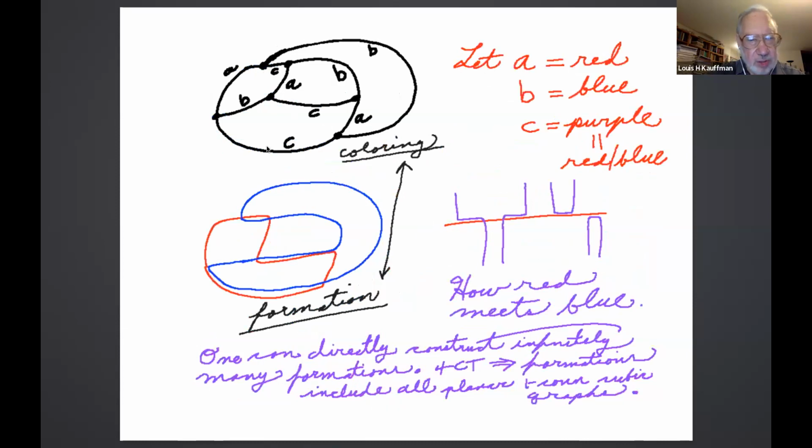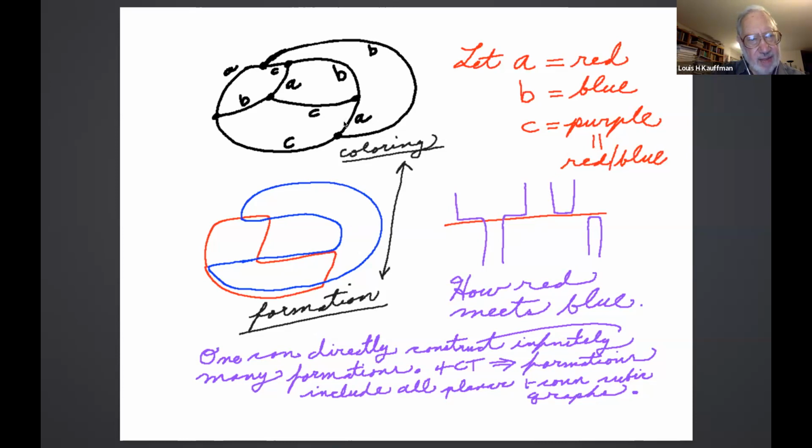Now, I want to also, for the sake of making certain kinds of arguments, reconfigure the coloring in terms of what I call a formation, terminology due to G. Spencer Brown. A formation is a collection of loops in 2 colors drawn in the plane so that given 2 different colored loops, blue and red here, they can share some part of their edge by either sharing in the form of one loop crossing the other, or in the form of one loop bouncing back along the same side of the other loop.